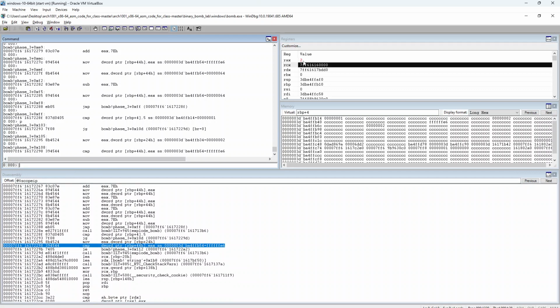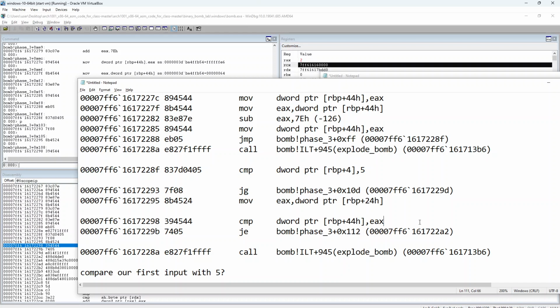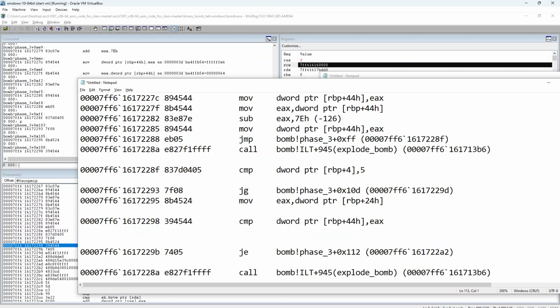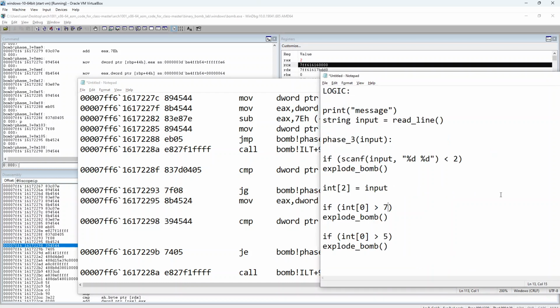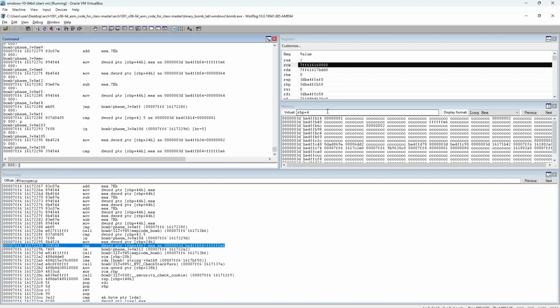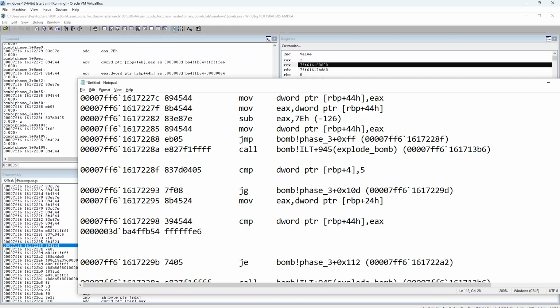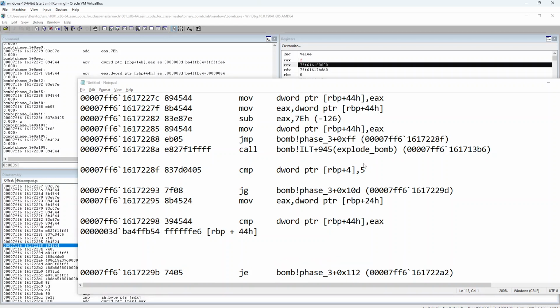Jump if compare. And so now I got to this part here, and I noticed something interesting here. RBP plus 44, if you just continue to go through it, loads up into this value here. So this is RBP, the base pointer plus 44H, that's memory here.